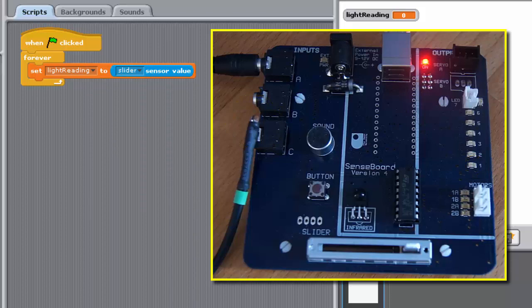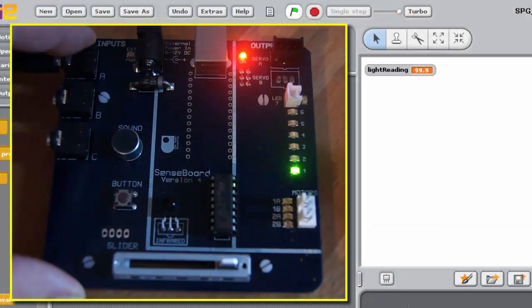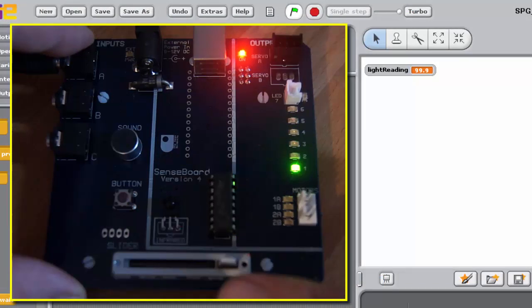Although your program is ultimately going to monitor light levels via the sense board's light sensor, to begin with, you'll monitor the position of the sense board slider instead, simply because it is easier to move the slider around than it is to vary the ambient light level. The values of the slider position will be used to model light level readings. This will enable you to get the logic of your program, its essential structure features, correct, before introducing the potential complexity of light level readings.